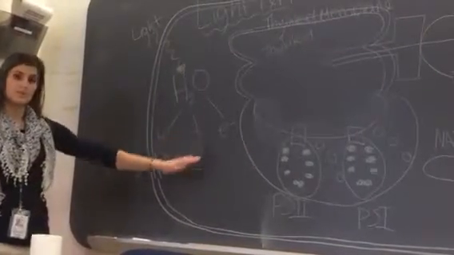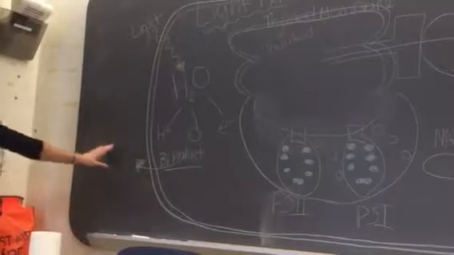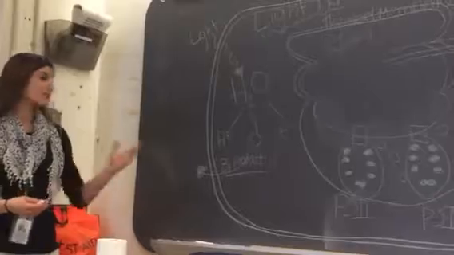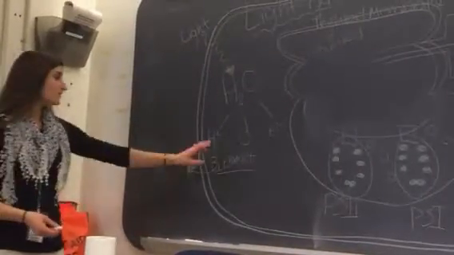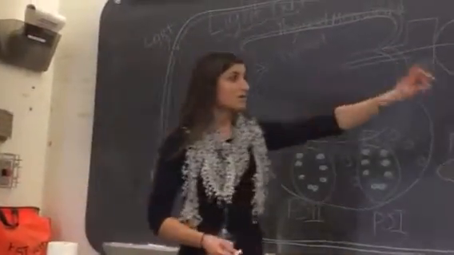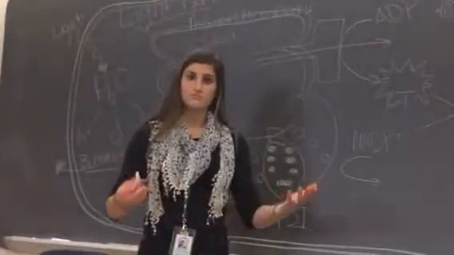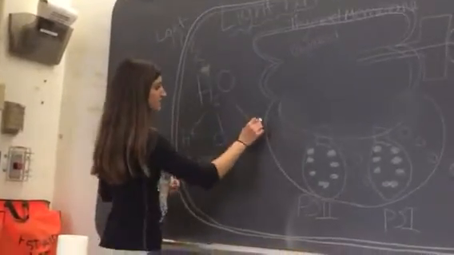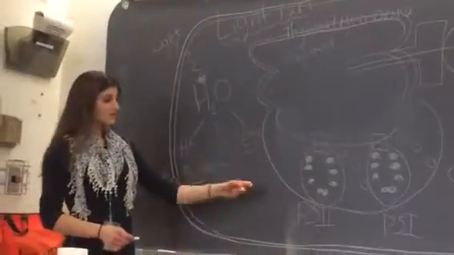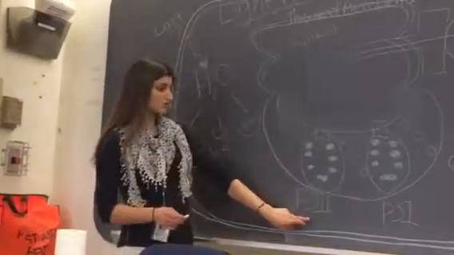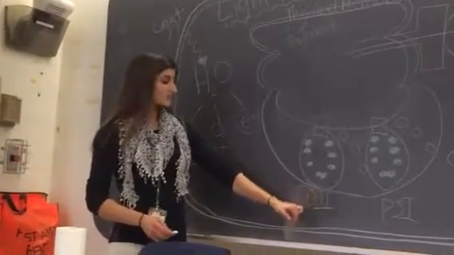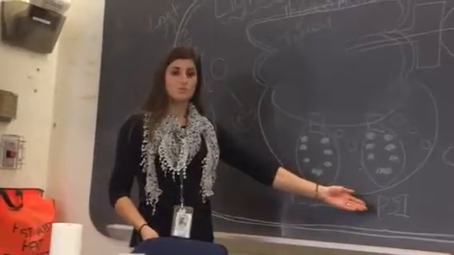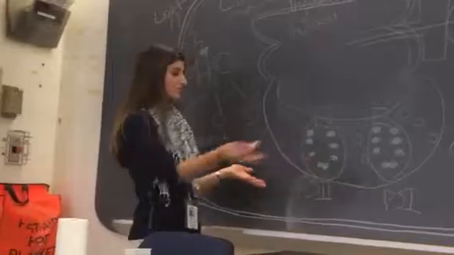This oxygen is then going to be released out of the chloroplast, and it's going to be exposed to the atmosphere, which is what we are going to breathe in. So that's the byproduct of photosynthesis, oxygen. And we can also see it in the equation. Oxygen is a product. All right, so now we want to focus on this electron. This electron is going to go into our photosystem 2, and the only reason why it's called photosystem 2 is because it was discovered second. Photosystem 1 was discovered first, so they named it photosystem 1.